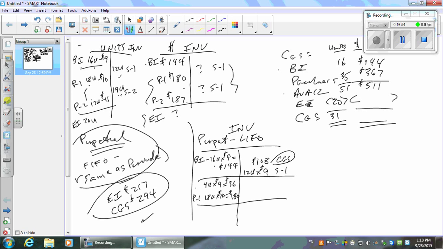This was a real pain when we didn't used to have computers. You have 100 layers on an inventory item, and then you have 100,000 inventory items. LIFO was horrible to do perpetual, right? What about with computers? Do computers care how many units you have or how many layers there are? Not in the least. You just program it properly and it'll do it for you. So now you can use it easier, right?